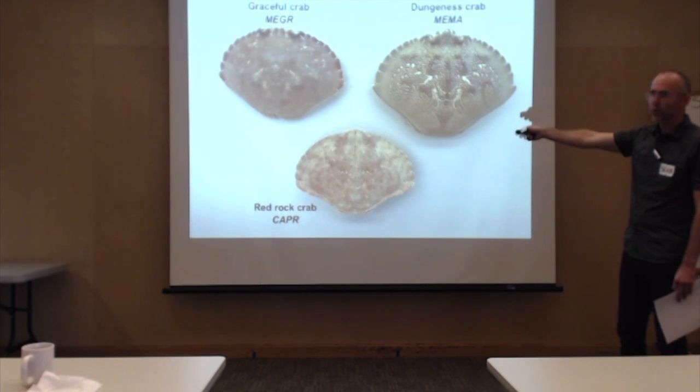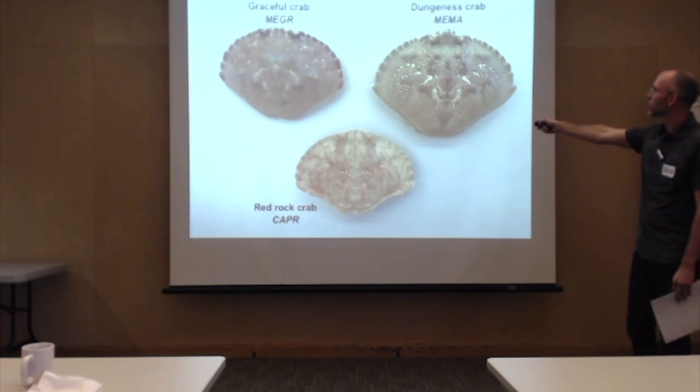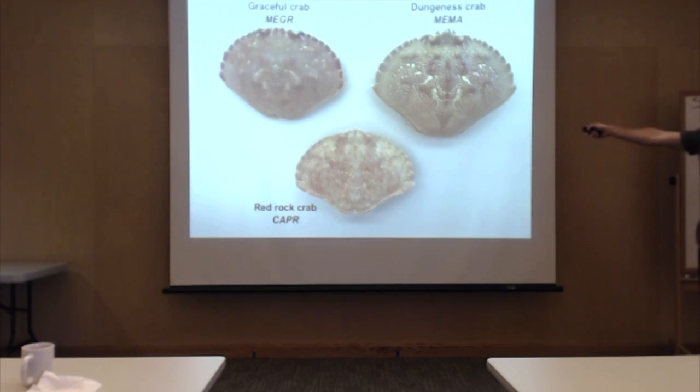prominence of the 10th tooth. Here it's relatively small and it's widest at the 9th tooth. Here, very prominent 10th tooth. That's a good way to differentiate those two. With the red rock crab, being able to tell which one of these teeth sticks out farthest is usually pretty tricky. We have this well-developed rostrum here as well.